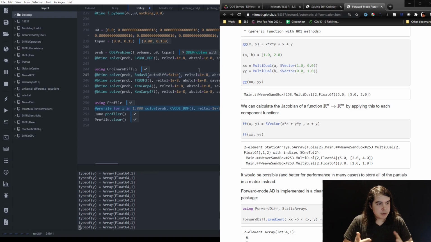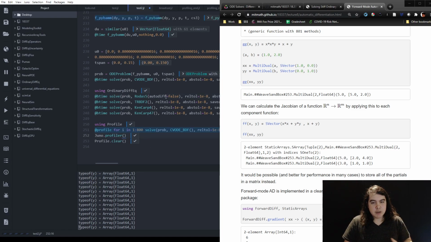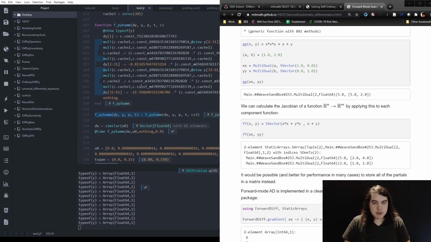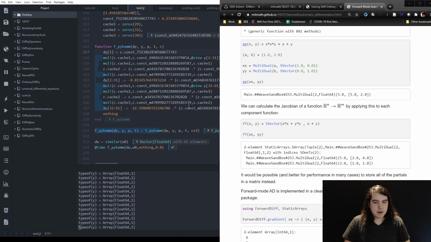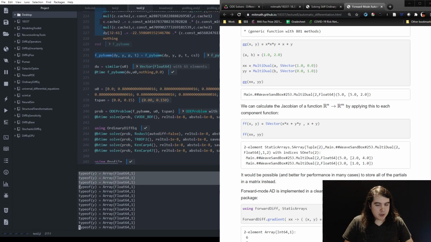So what this will make it do is it just says don't use internal automatic differentiation for the generation of the Jacobian code. You only ever see arrays of floating point 64 numbers, and because of that, it's not going to have this issue. And I should not have made it print out inside of that loop there, because that's going to take forever. It's spending more time printing right now than it is actually calculating. So I'm going to kill that with Control C. Oh, I forgot to run the code to get rid of the print statement. And now I'm going to run this again.